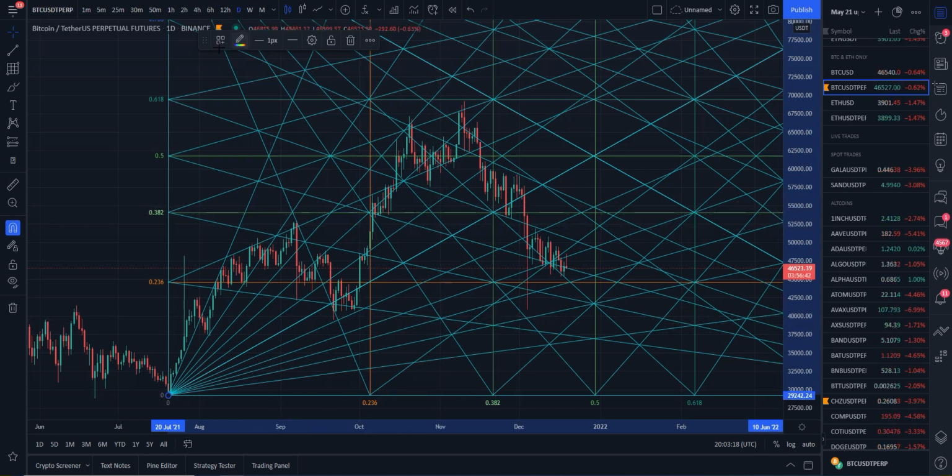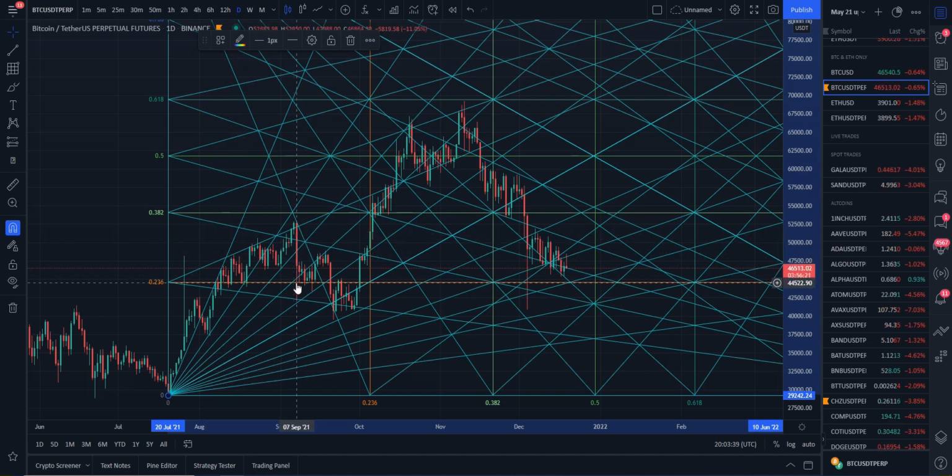So you can have a couple of setups. I have a couple of setups saved. I've got kind of a golden pocket version, basic levels, minimal version, so there's less lines. You can do whatever you want to do. And yeah, so basically if we take a quick look here, so when price kind of got up to here, you saw it found some support and it found resistance along this Gann.